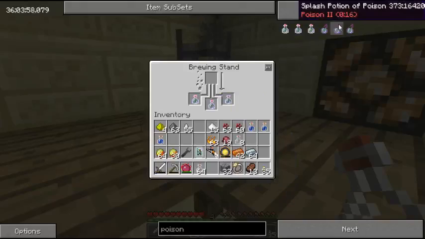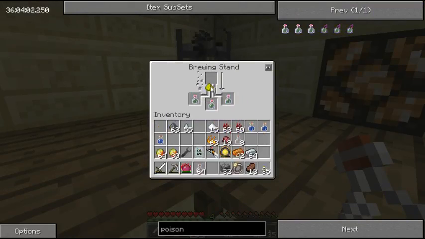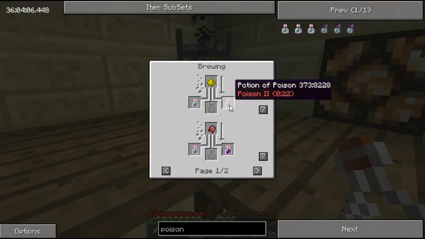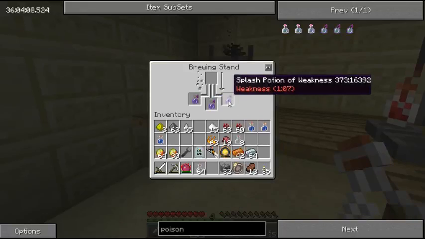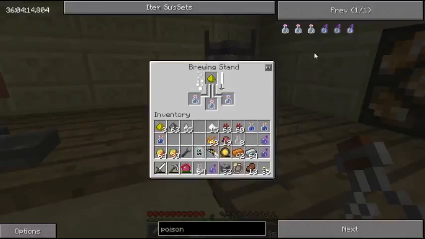And over here, I believe, was glowstone. And that's done. Weakness 107. Glowstone, then gunpowder.